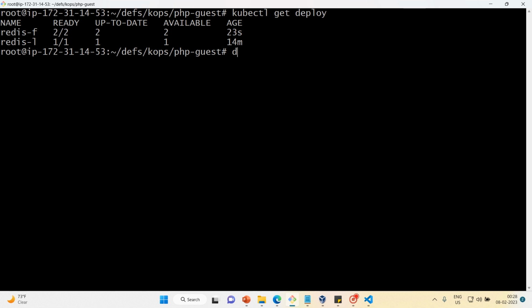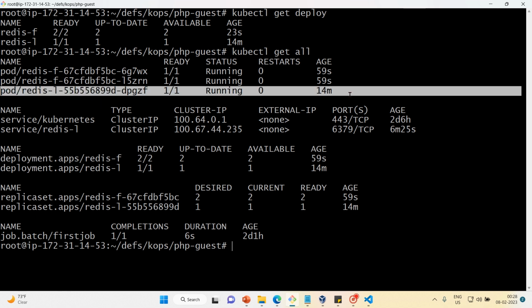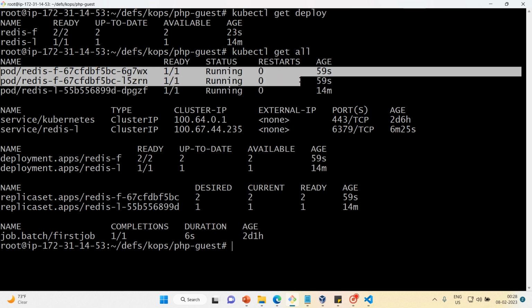So I'm going to say kubectl get all, and you see, yes, here is that. You've got the pod redis-l, which is 14 minutes old, and the redis-f pods. Two pods have been created because that's the replicas number we mentioned.